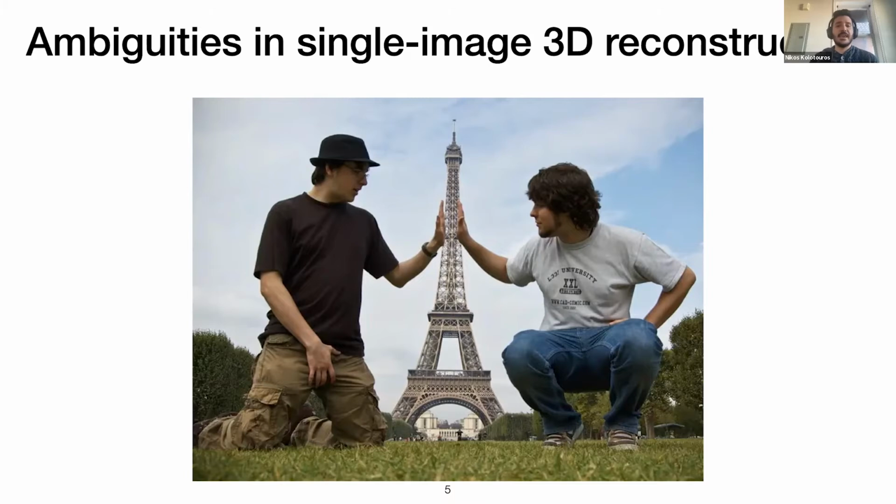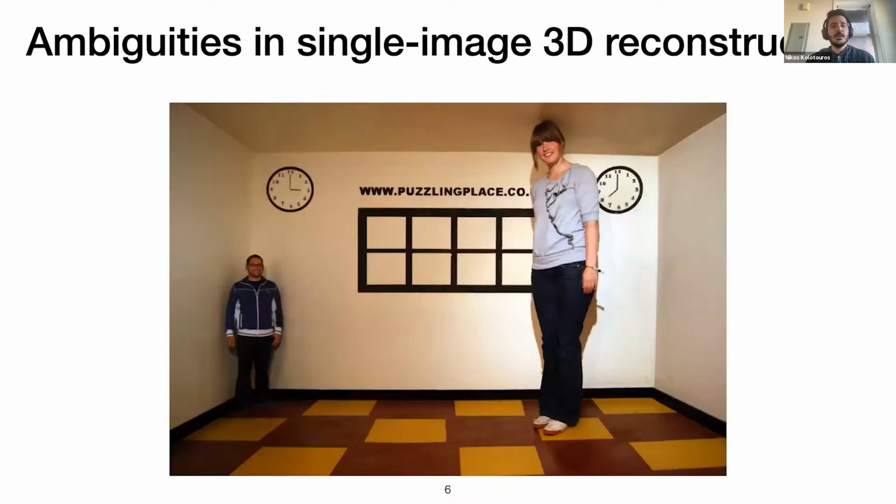Ambiguities are not all about scale, though. Here's the popular Ames room illusion. The priors in our brain tell us that we are looking at a typical room layout. We have a floor with checkerboard tiles, and the walls and ceilings look perfectly normal. However, this doesn't make sense once we place people inside. If this were a normal room, then the woman in front would have to be almost twice as tall as the man in the back.